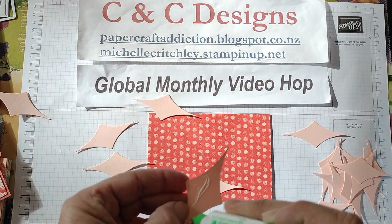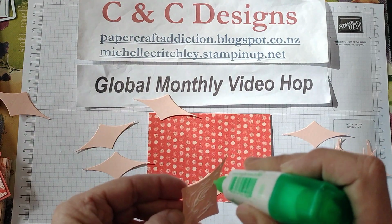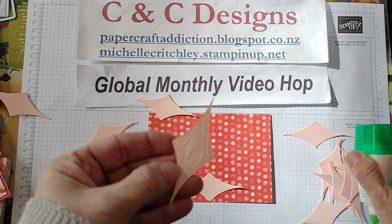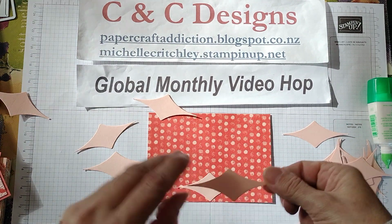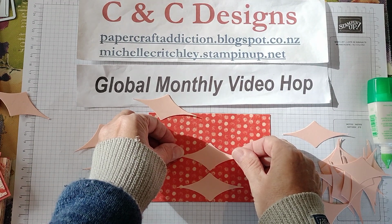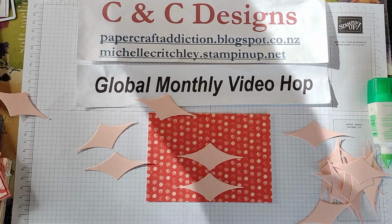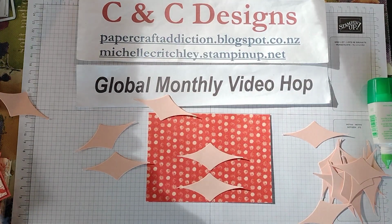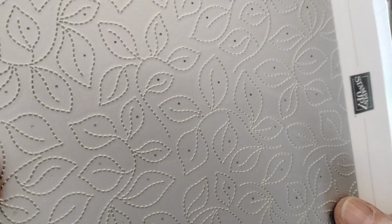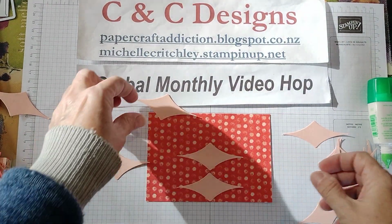Now I'm going to, the other one I embossed afterwards, and 2 reasons. 1, to give it some interest, and 2, because it helps to press the pieces in together so you don't have any loose ends sticking out. This one I'm going to use a die. I'm going to use the stitched Greenery die. So see, it's a bunch of stitched leaves, but it doesn't cut all the way through.